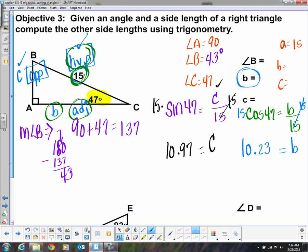So if we finish our little answer box, B is 10.23 and C is 10.97. And this answer box where you have angle ABC, little a, little b, little c, helps you know if you've done everything. There's the B, and I'm going to highlight those things that I went to find to distinguish those from what I was given.